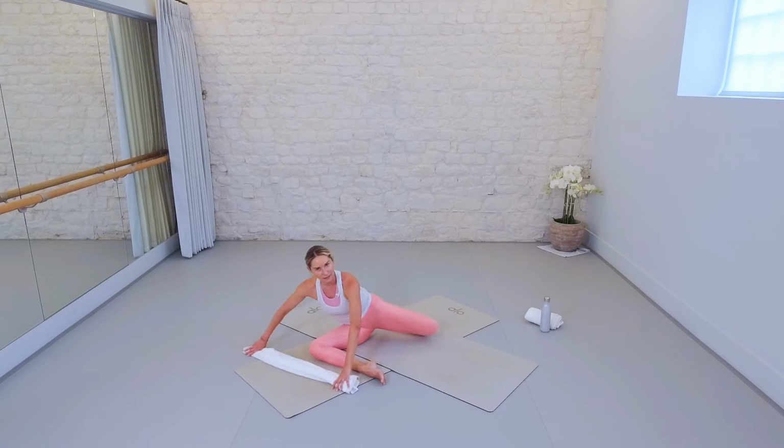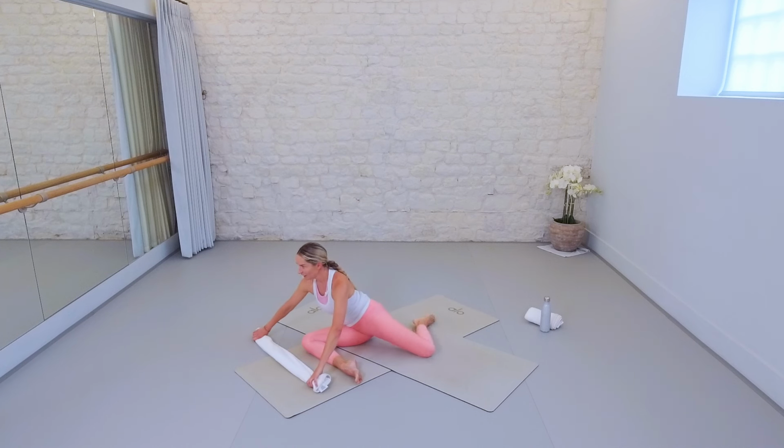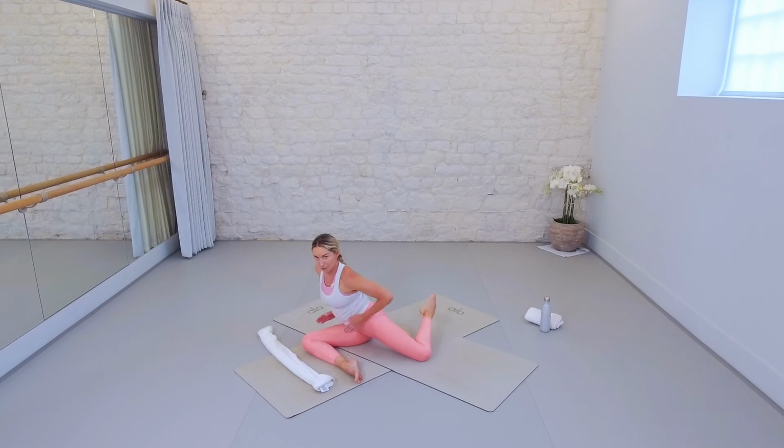We lift the knee, we lift the toe. We lift the knee, we lift the toe. Now, a couple of important things in your pretzel. Your shoulder and hips are pointing forwards. Your abs are in and up.